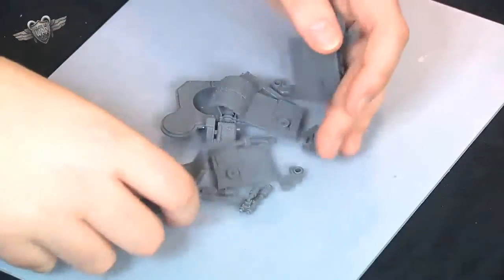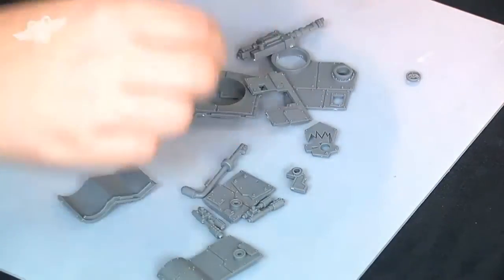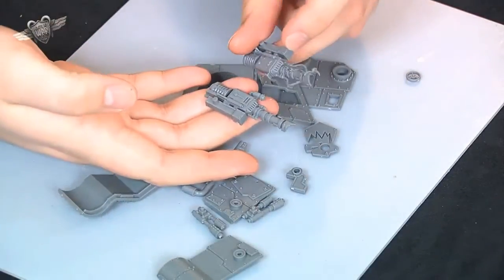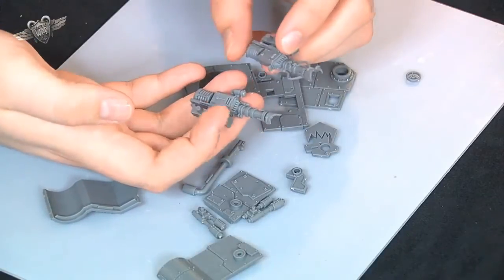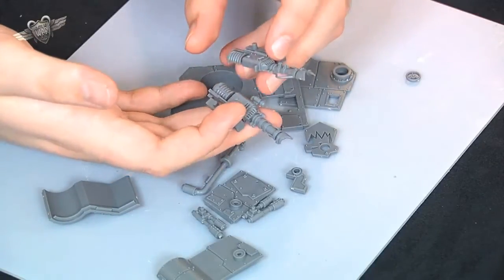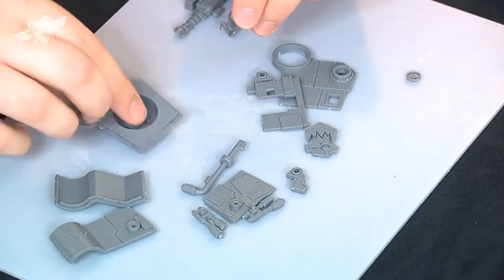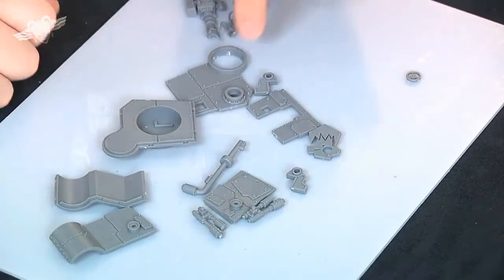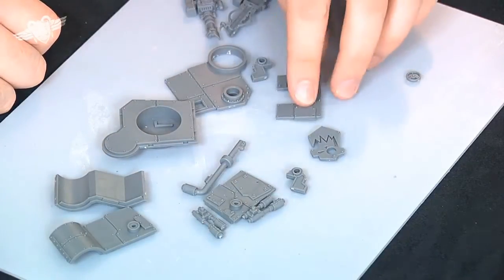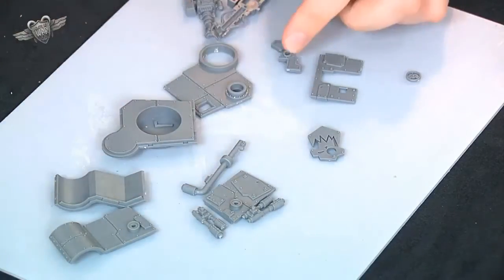So here we have our complete mess of parts that we need for this step. We've chosen the zap gun just because it looks kind of cool. It's basically like a las cannon. It's got some cool little details on it. I quite like this little gun myself. We have all our side panels. We have the base panel, which will take the gun. We have the top panel with the commander's hatch on the top there. Big, large front panel. Two hinges for our gun mount.